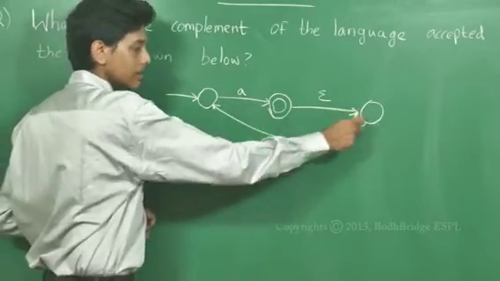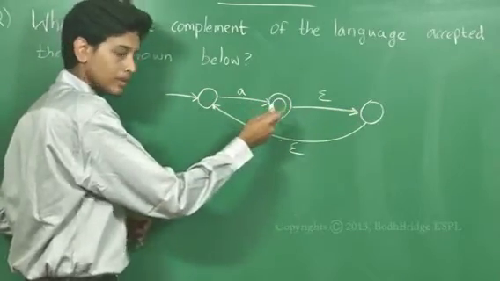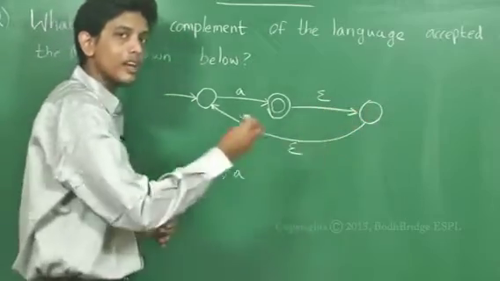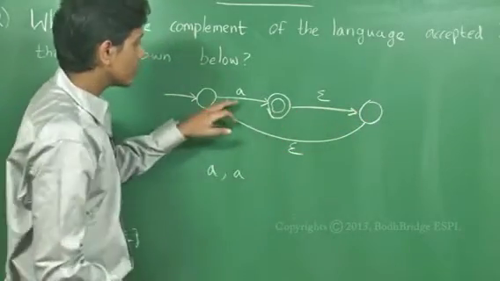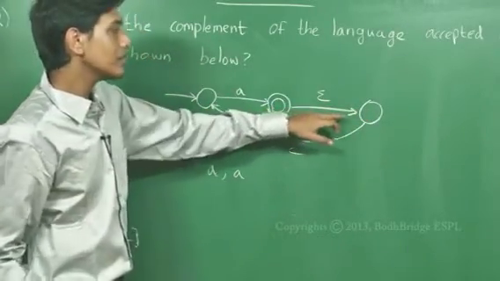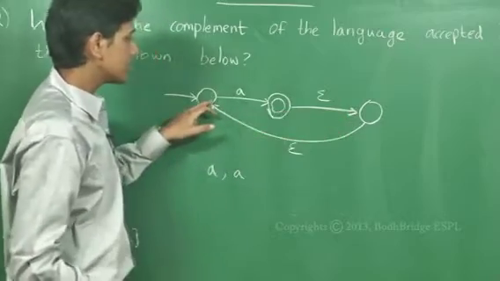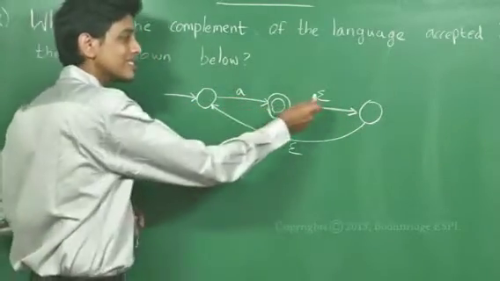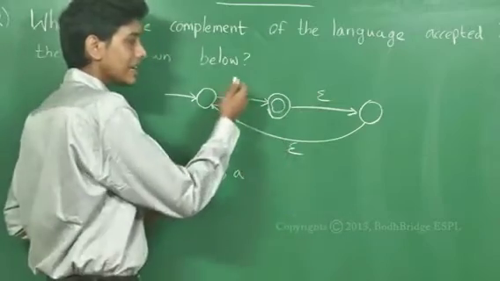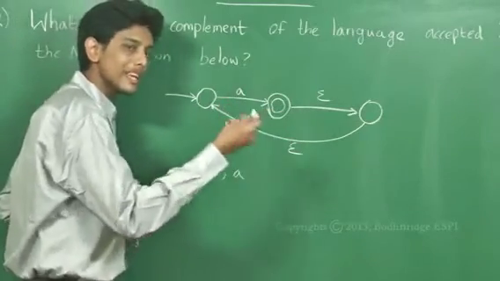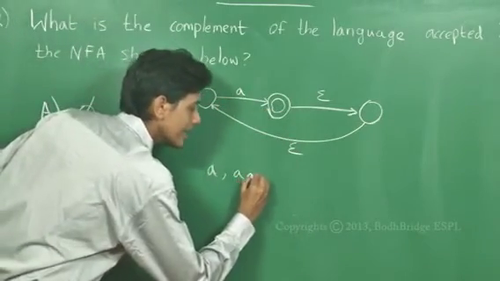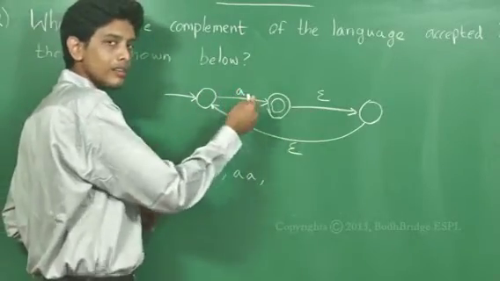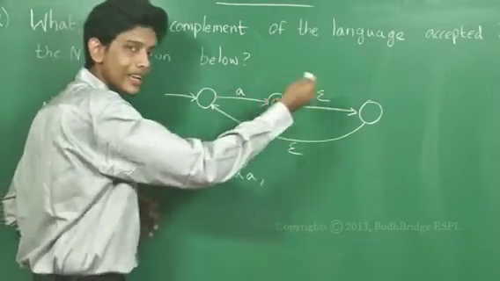A, epsilon, epsilon, A. So we can't stop in a non-terminal state. We have to go to a terminal state. So you entered A, then you gave an epsilon, then you have to give an epsilon, then you have to give an A. So it's A, epsilon, epsilon, A. Since epsilon is empty string, A, epsilon, epsilon, A is the same as AA. So AA is accepted. Similarly, AA, epsilon, epsilon, A. Again, epsilon is empty string, so AAA is accepted.